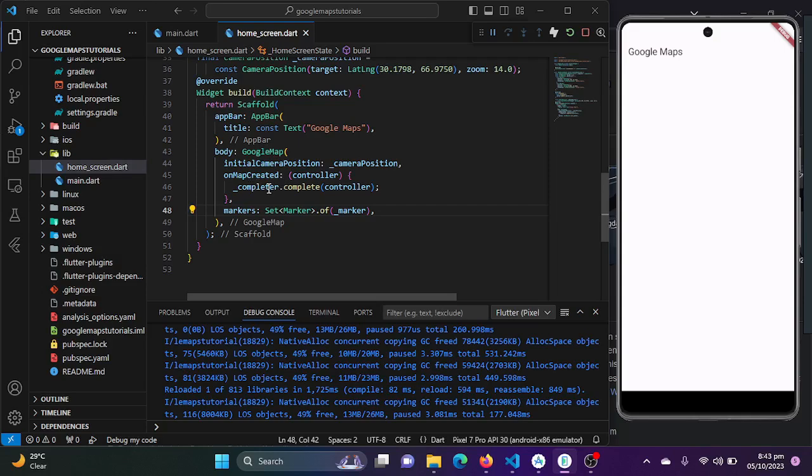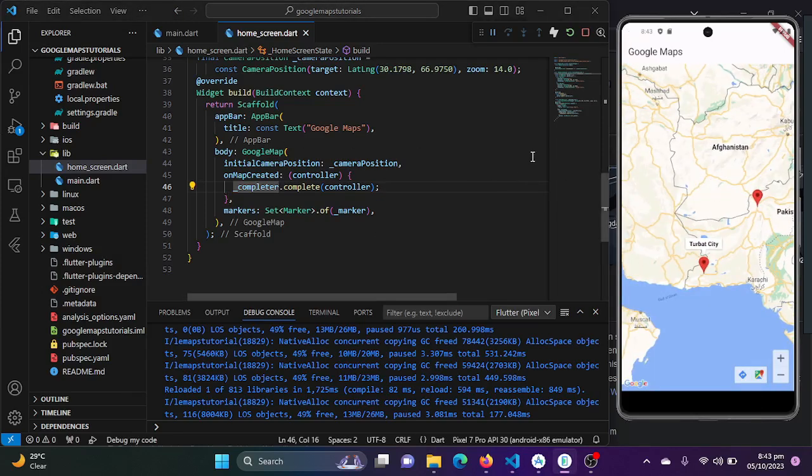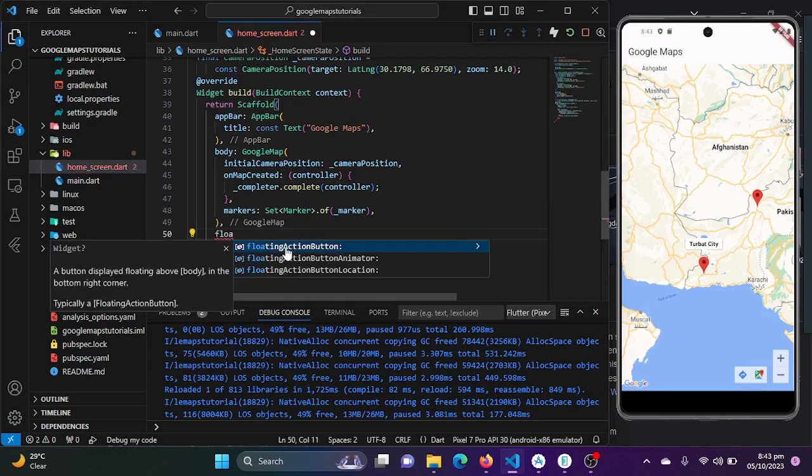We will use this completer to animate our Google Map screen from one location to another. So we will be creating a floating action button here.